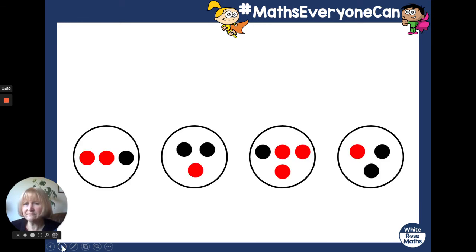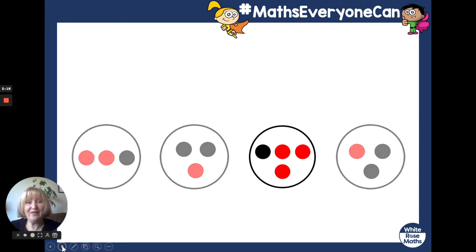Okay, here's the next ones. Have a look at them and quickly decide which is the plate that's the odd one out. I heard somebody say that they know there's three on this plate — they didn't have to count, they just looked very quickly and knew there were three: one, two, three. How many's here? Three again — one, two, three. How many's here? One, two, three, four. And how many's on the last plate? One, two, three. So we know that that plate with four counters on is the odd one out. The others have three.